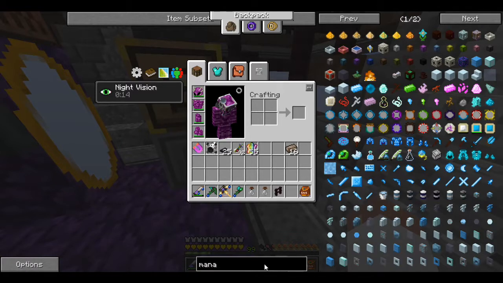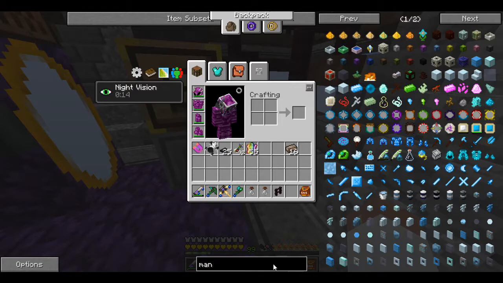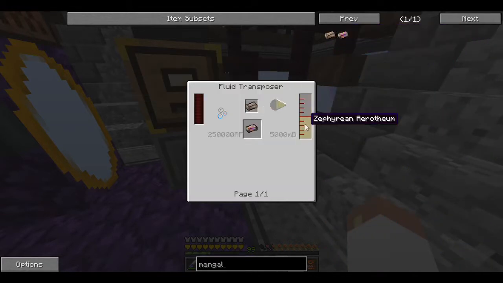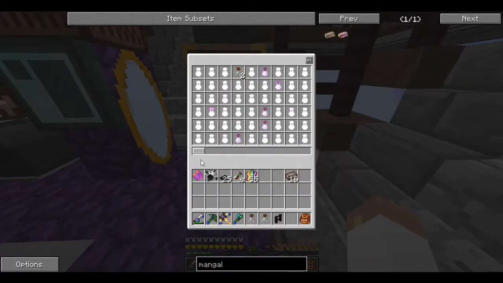What was it called? Mangaloy. There we go. How much does it take? 5,000 millibuckets for one ingot. Okay. I'm going to have to milk the heck out of these guys. So, I'm going to grab the rest of them out of here.